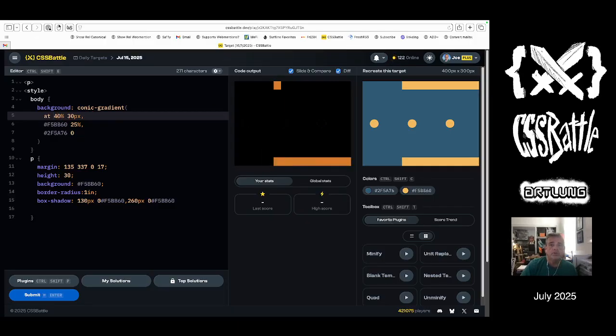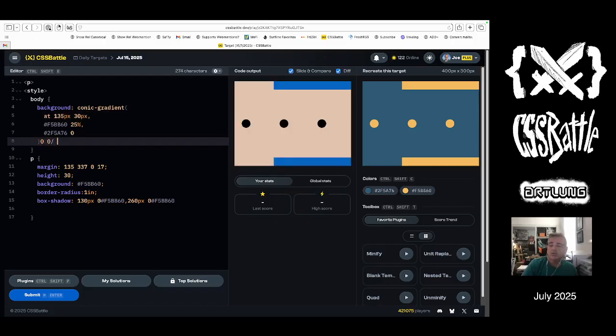Maybe it's 30%, 35, 36, 37, 35, 34, 33. So it's an irritating 33% wide. So let's go 100 pixels, 120, 135. And then we put that in the upper corner with a 0, 0 background position.